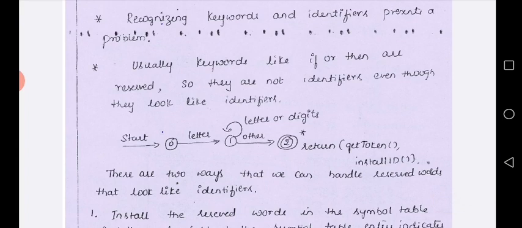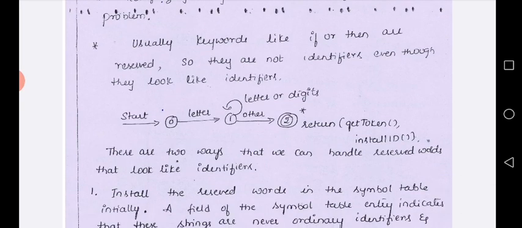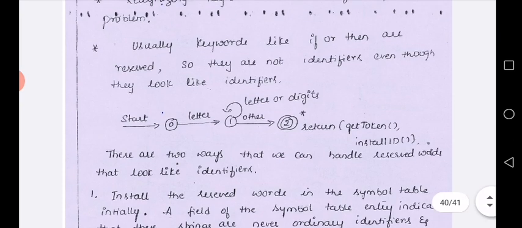In the example if statement, what are the letters we will be having? I and F. When I find I, it will be a 0 to 1 transition. When I find F, 1 to 1 itself. It is followed by space, so it will reach state number 2 exactly. Accepted. Then, other than the if statement, if I want to check an identifier called position, then the spelling of position will be checked. Continuously it will be in a loop at state number 1 itself. Then it will be followed by a space, so it will reach state number 2. Finally it will be accepted.